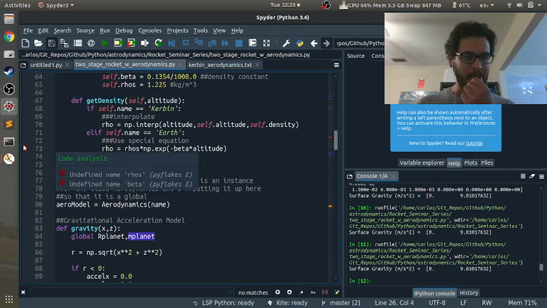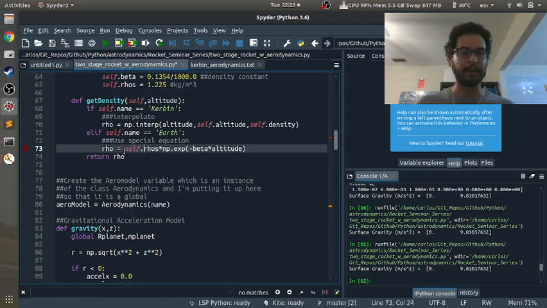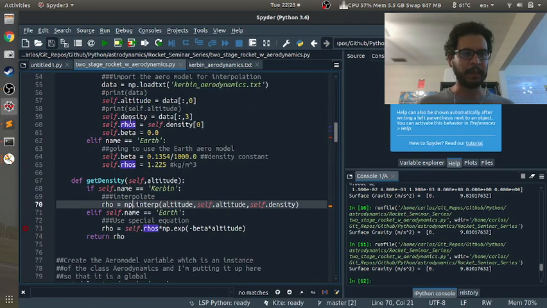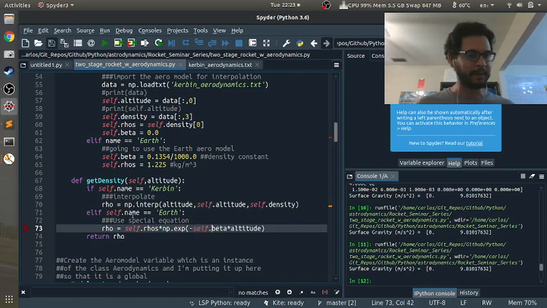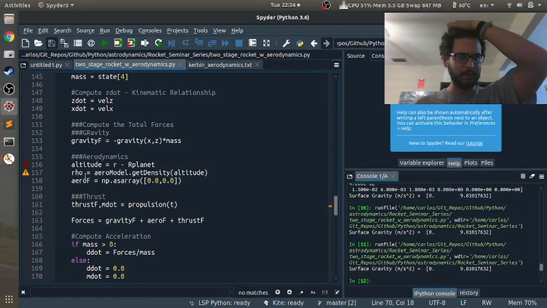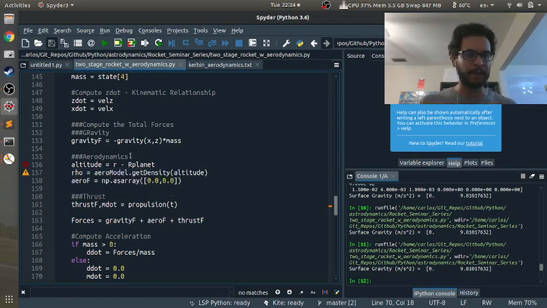Then it doesn't like this. Undefined rho s. Oh, I forgot about that because it's self dot. Thank you for pointing that out. That would have been a bug in the code. All right, are you done? Undefined beta. Oh, wow, I had multiple. That's really cool error checking in there. Is there anything else in here that's giving me issues? Undefined variable r. Okay, yeah, obviously.